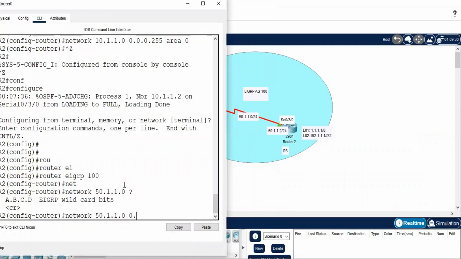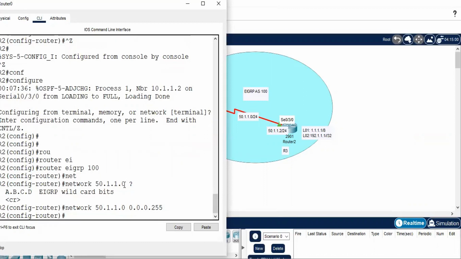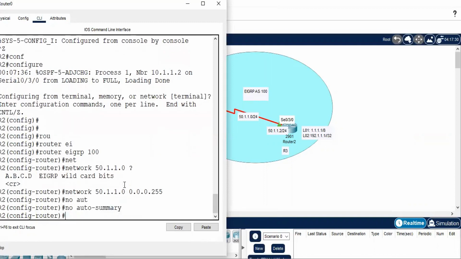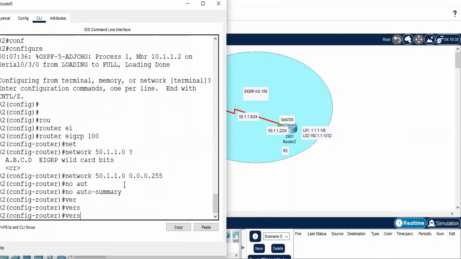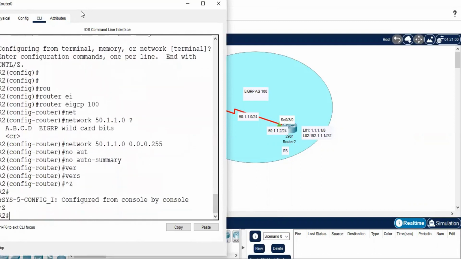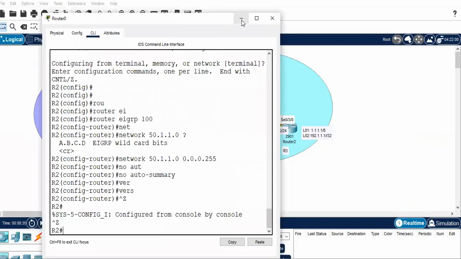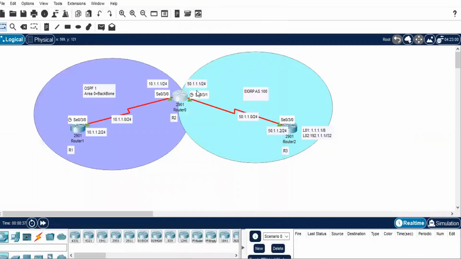So I will still take /24, and the wildcard mask is going to be 0.0.0.255, and no need for an area here because we are working on EIGRP. I'll just press enter. And you can give no auto-summary for EIGRP and version 2 if you would like to. If not, it's okay. This is on router 2. So router 2 is configured for OSPF and also for EIGRP.